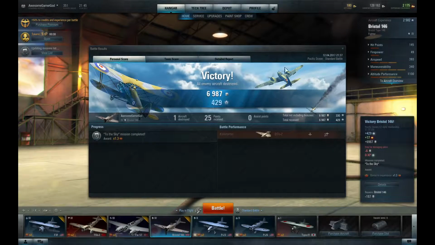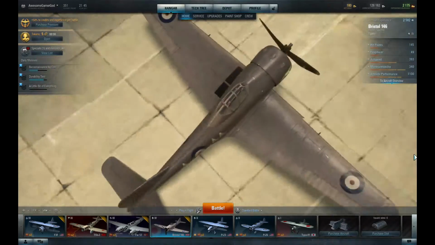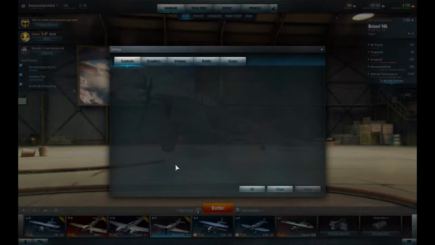So yeah, that was the first person, tail-following camera, whatever it's called. I just did a tutorial of it. You guys see it, you guys like it. And if you do like it and want to know how to do it yourself, here it is, let me show you. First you go in settings.